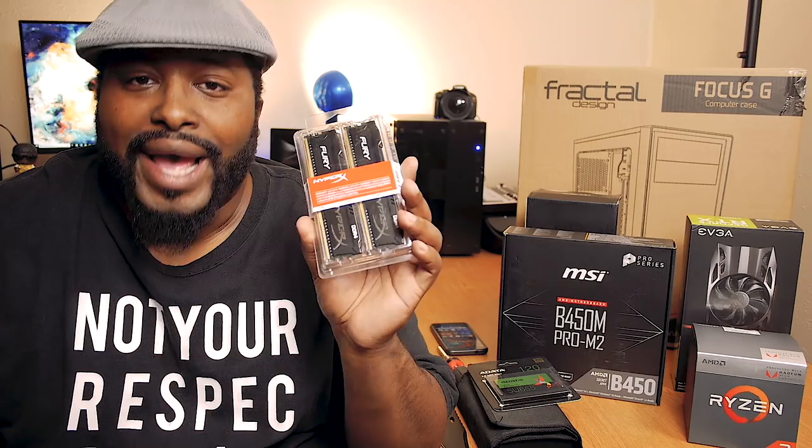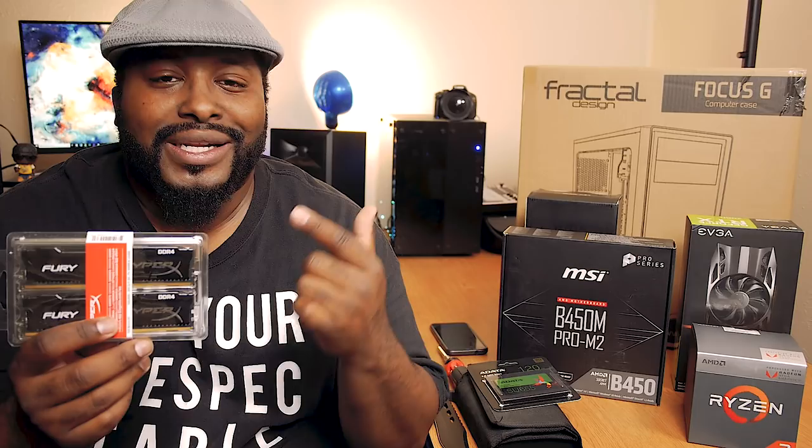As for RAM, we got an 8 GB kit of Kingston HyperX Fury. This is just gonna be enough for us to get it on this system, play some games, see what's good, all right? Just to get this out of the way, I have a 120 GB SSD from ADATA. This is just the drive that we're gonna throw in here to start it off. And I do have some other random, like, more terabyte drives that I want to get, but just for now, this is what we're working with.